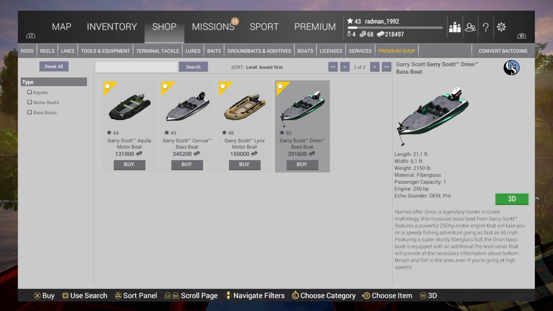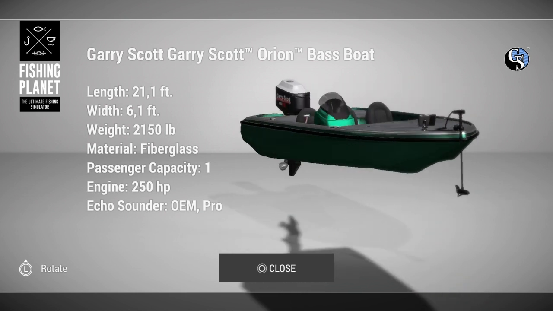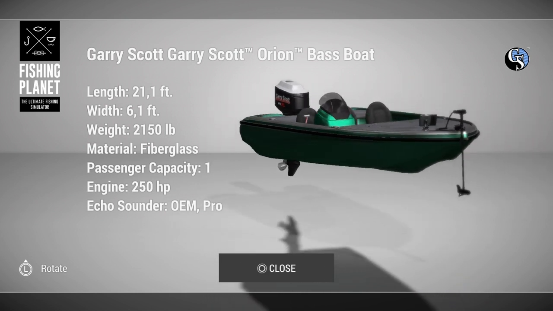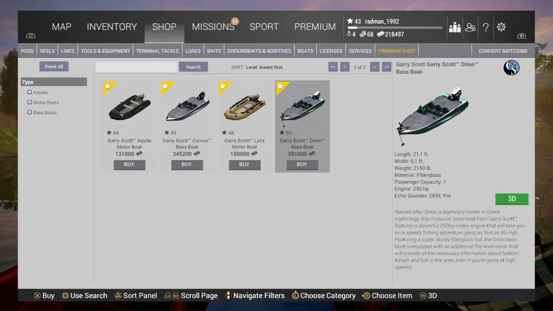Looking at this, this is the best one. Let's have a quick 3D look at that. Now this one I believe is made out of fiberglass, which it is. Engine 250 horsepower. What's that, like 73 kilometers on water? That's fast, and it looks like it's got a very advanced echo sounder. Maybe one day we'll buy this one.